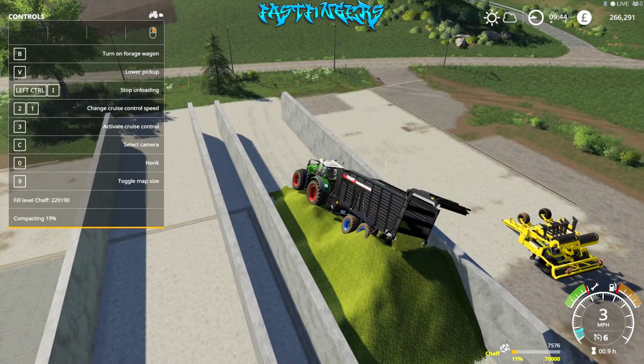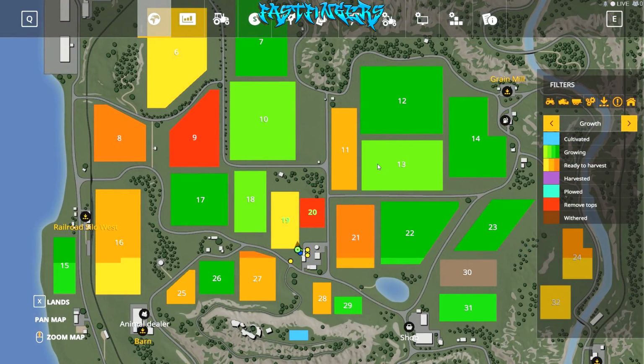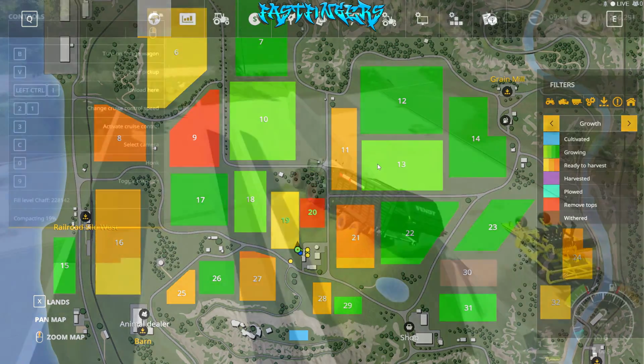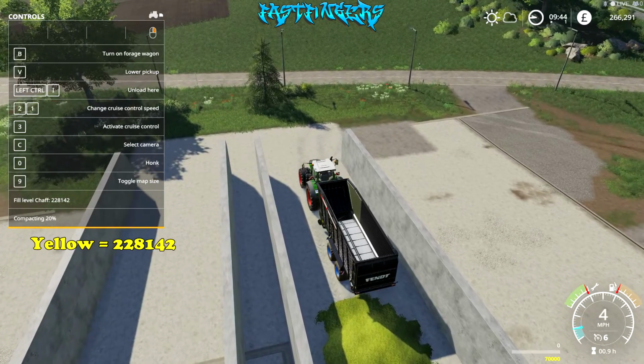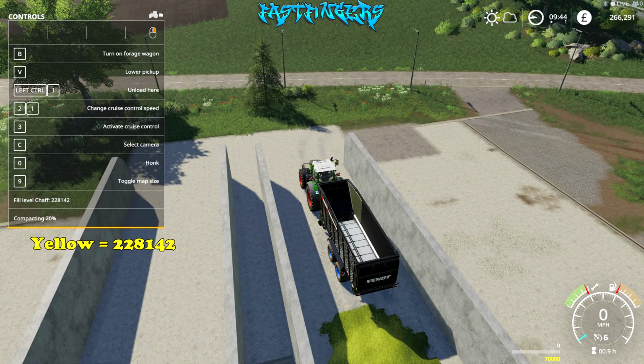That's the first field completed, and as you can see from the image above, this is the yellow stage, and we have created 228,142 chaff. So let's move on to the orange stage.